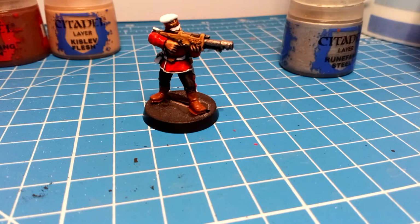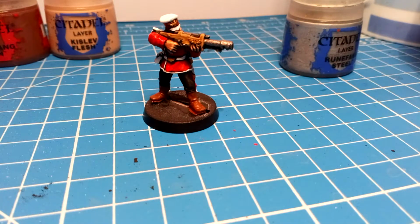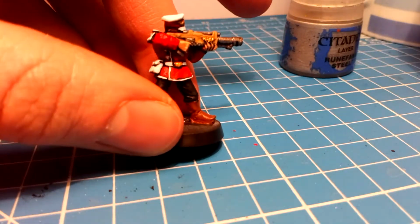But with these guys, I am simply sticking to the sand, painting it grey and leaving it just like that. And that's for my own theme of like a futuristic cityscape that they're fighting over. So there you go. It is simple as that.